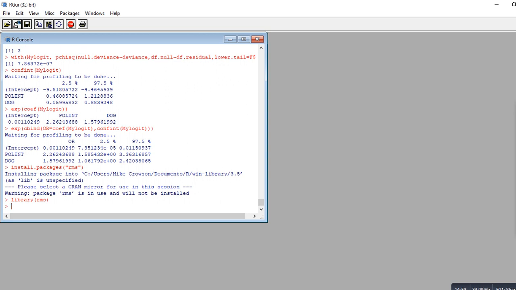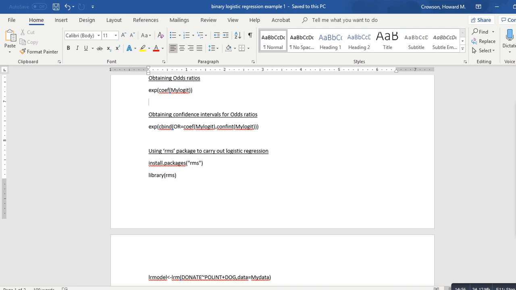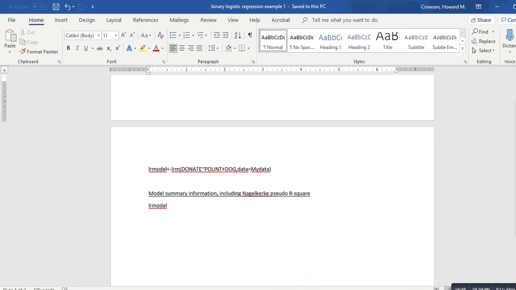This last little piece right here, we'll essentially run the model. It looks very similar to what we had previously when we were using the GLM function. In this case, I'm just going to create a new data object that's called LR model. This was just a name that somebody used on the internet, so I just went with it.